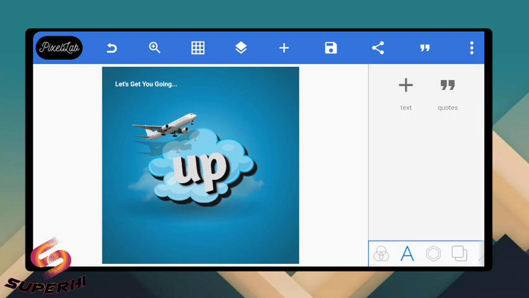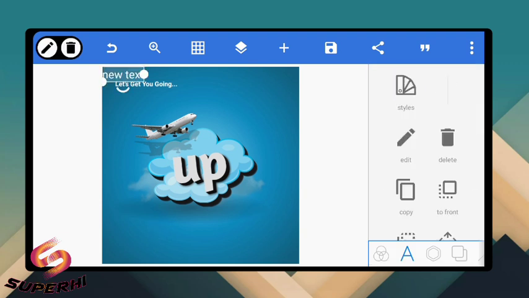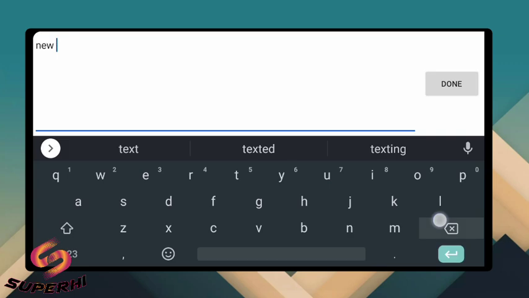So all I'll just do now is type in another text and type something like, from Niger to the world, something like this. You can see this. Let me cut this down.